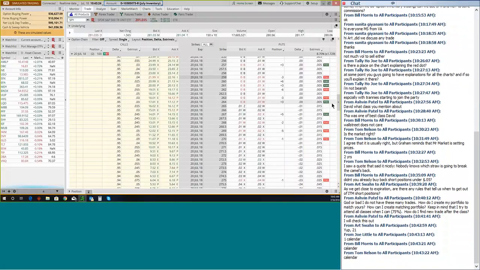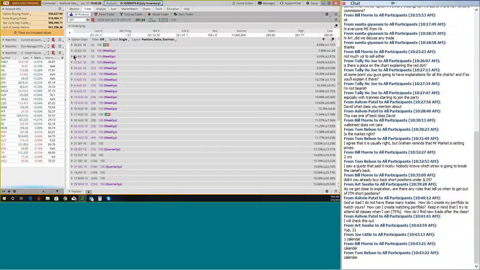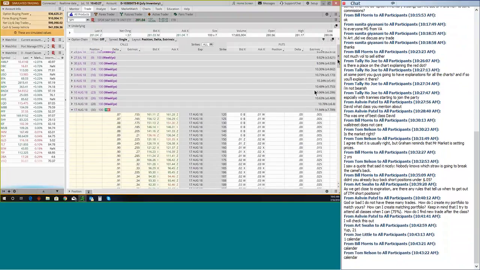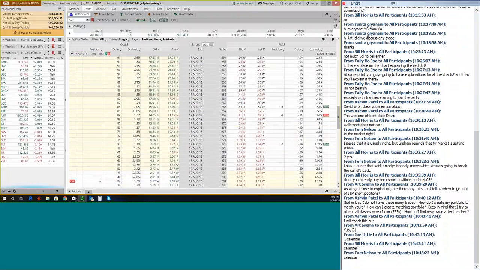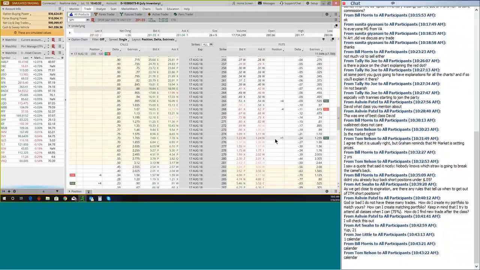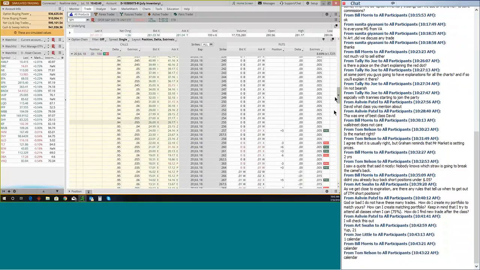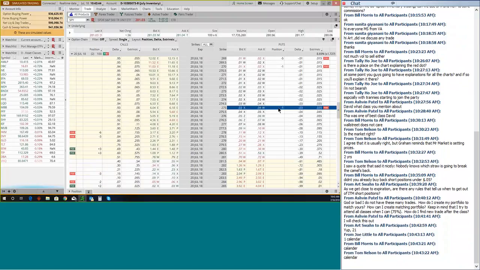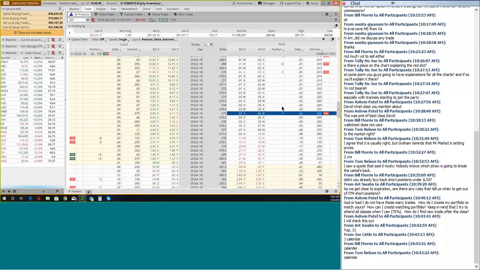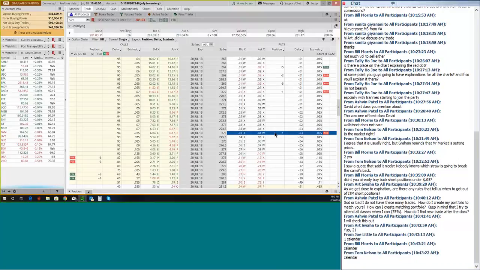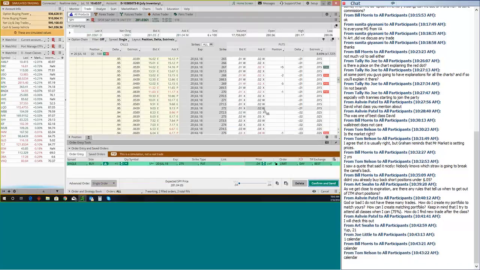Potentially, it could be a strangle too, right? But let's see, is there a positive that's a dangling positive here in the August? And yeah, there it is, at 275. So we do have a calendar or a diagonal. It could be either one, but we happen to still have a short contract at 275. But regardless, in a calendar the August doesn't matter. It's this one that matters the most. And you notice that they're all now below 5 cents.